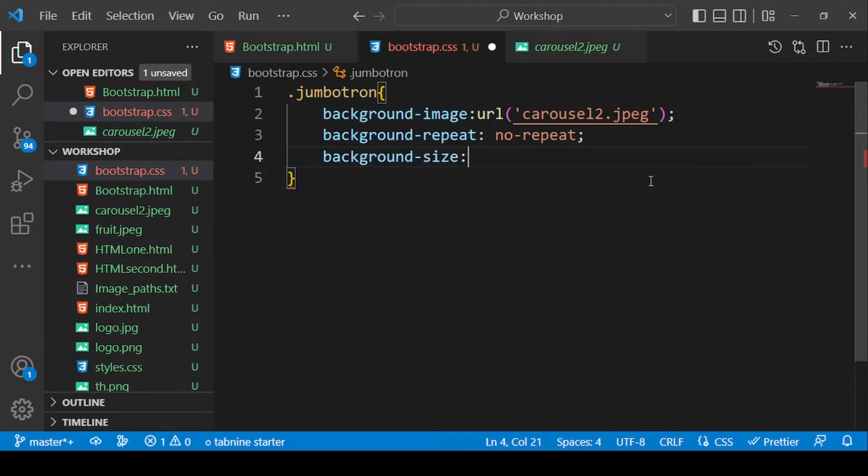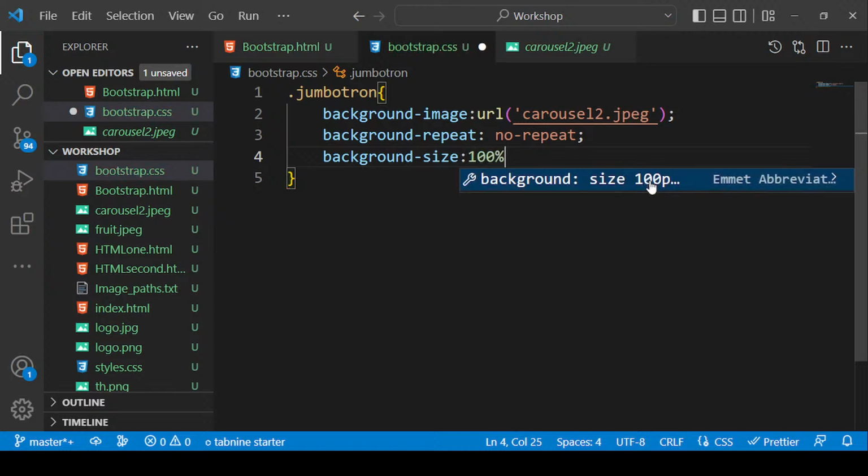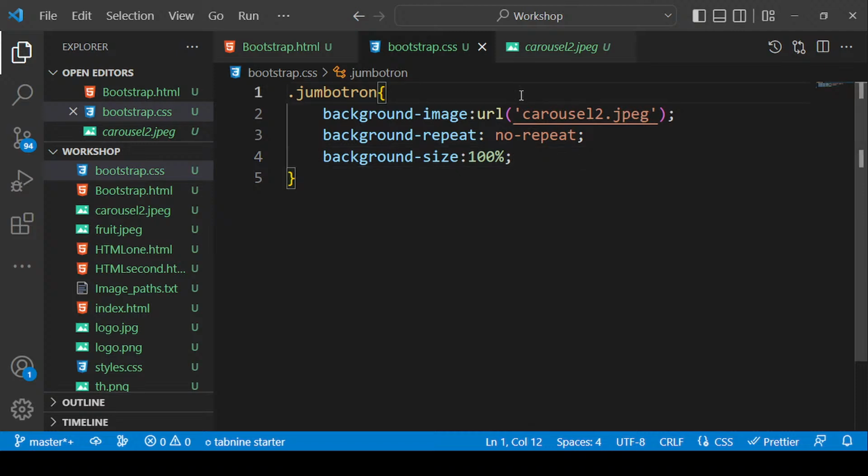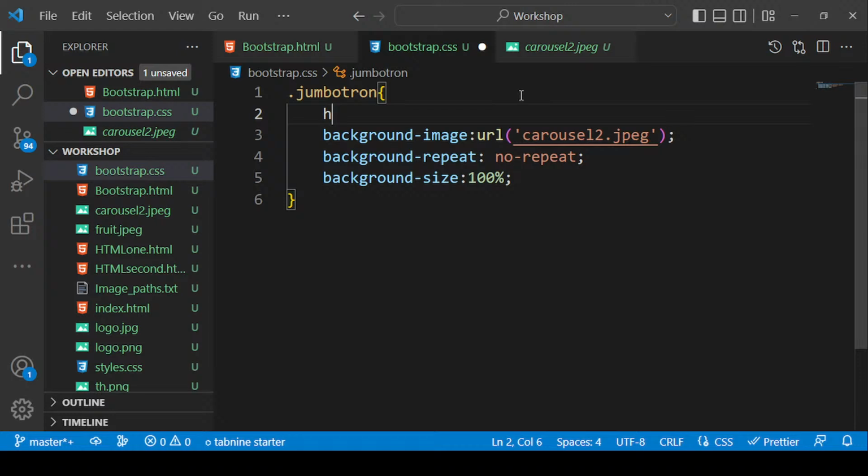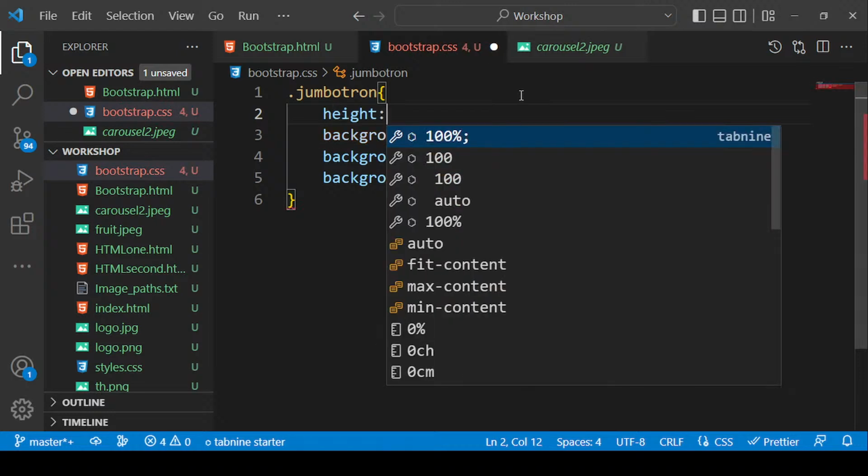Background size 100%. We'll be giving some height to this, some height to the jumbotron.